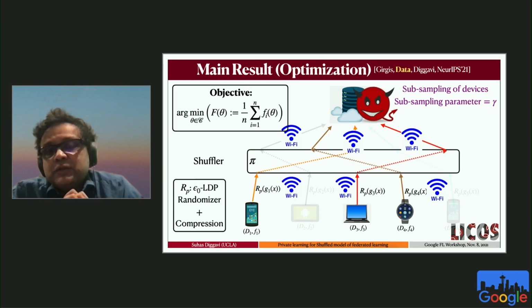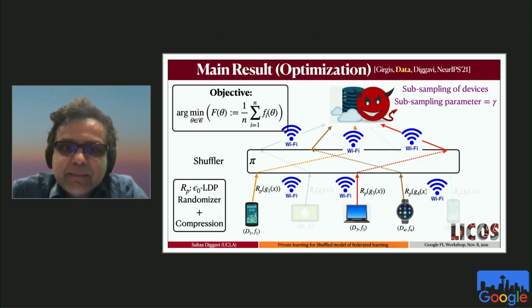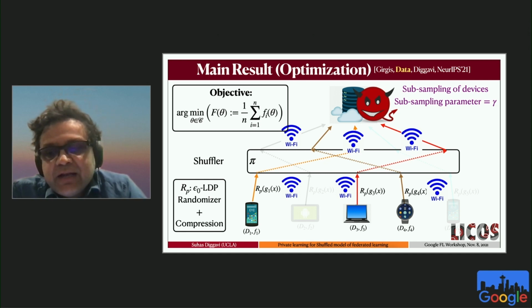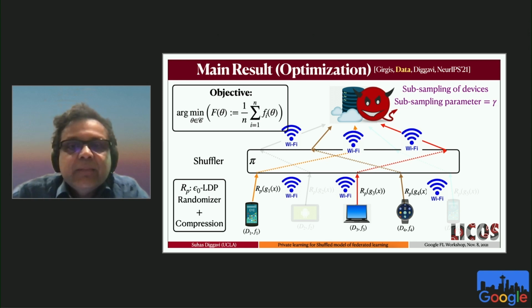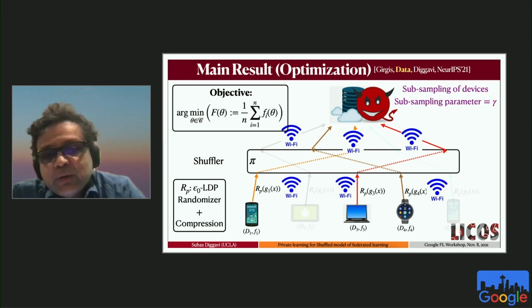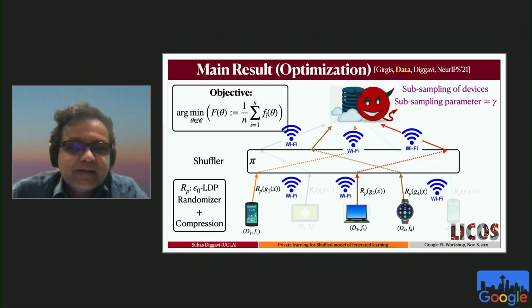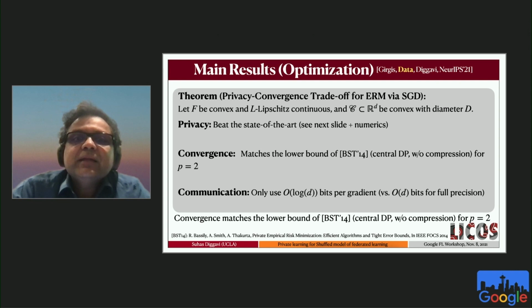We applied this also to the optimization framework, where we allow for sampling, in particular client sampling. The challenge is that you can use client sampling, which many times naturally occurs in federated learning, to enable amplification. But how to analyze this, along with Rényi differential privacy, was the technical challenge. Next slide, please.